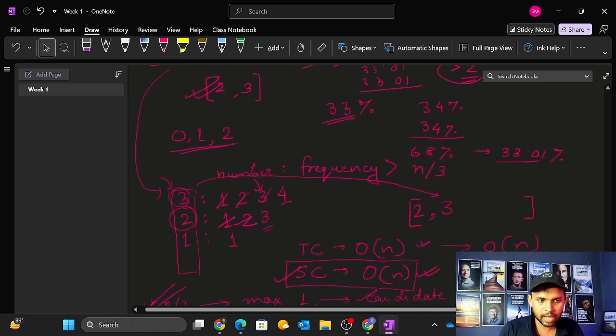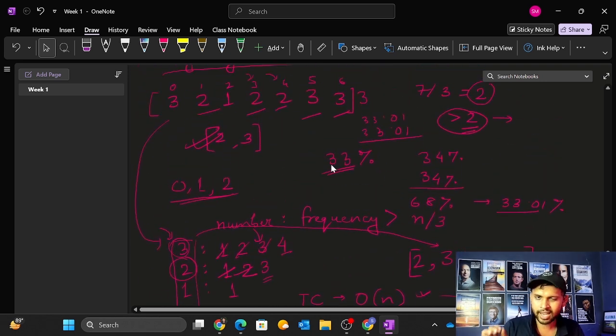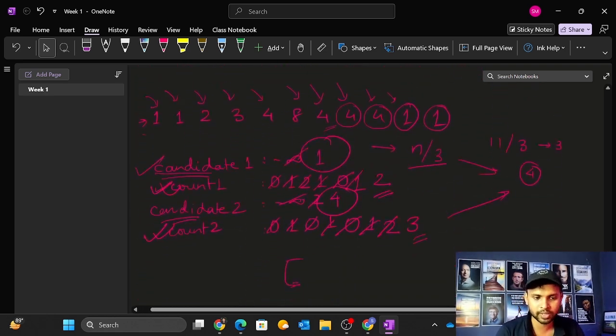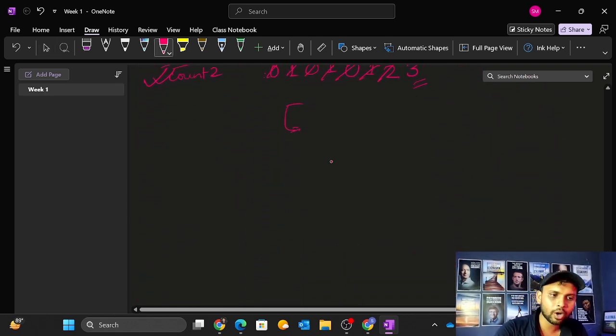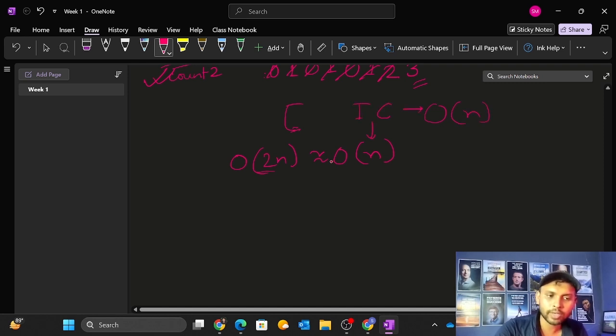So the approach that I discussed earlier, the hash map approach, is faster, but obviously that will take order of n space complexity. Over here also I cannot really say that the first approach is faster, because this takes 2n, which is nothing but order of n only, right? The previous approach was also order of n time complexity. This is also order of n, but this is basically order of 2n time complexity, because we are iterating twice. That's the only difference. Cool guys, I hope the thing is clear.